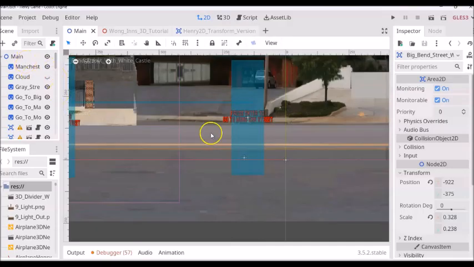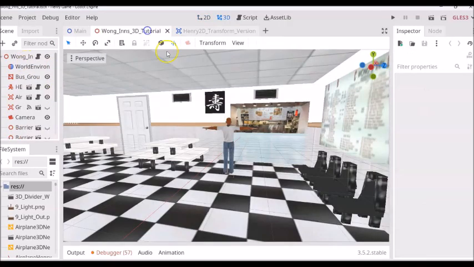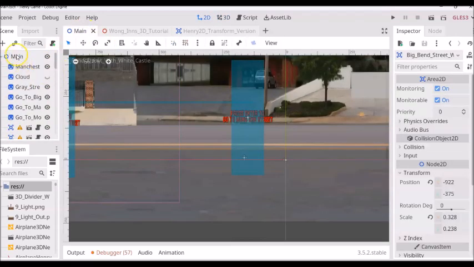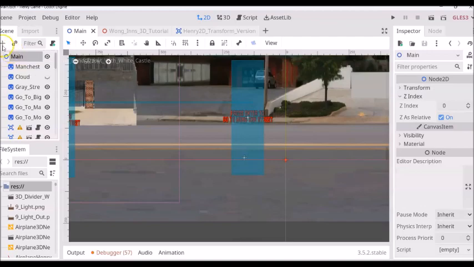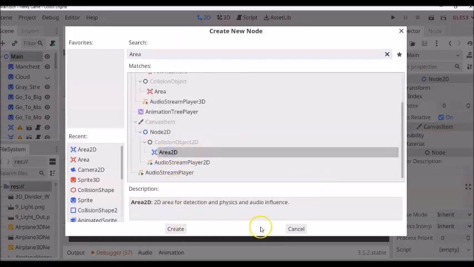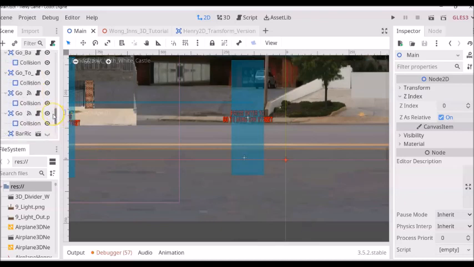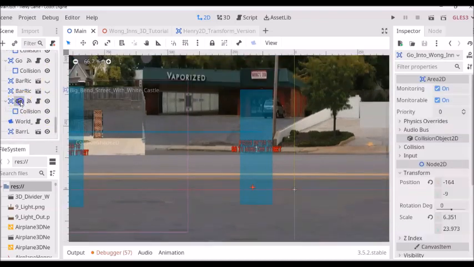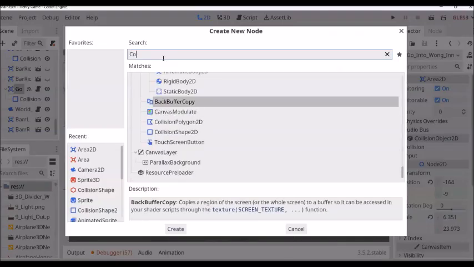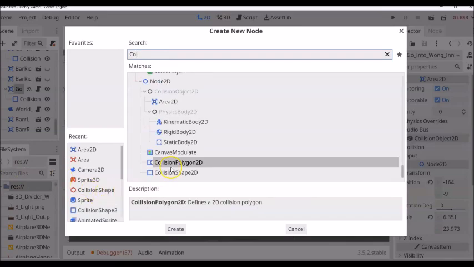Okay, so from our main scene to get from here to here, we needed a script. So what I did was I clicked on main, clicked the plus, I searched for Area2D here, create, and then it got me this area node right here, which I renamed to GoIntoWongIn. And then I clicked on this node again to add a CollisionShape2D.